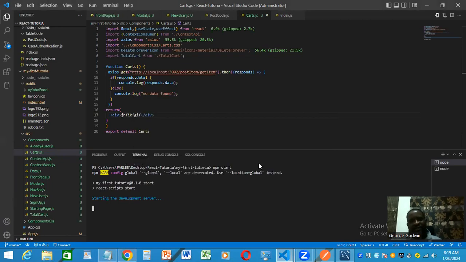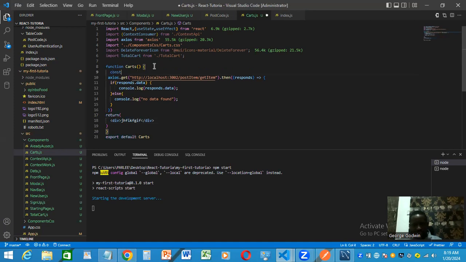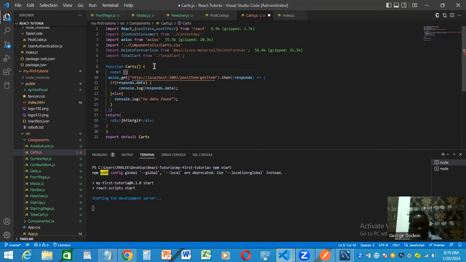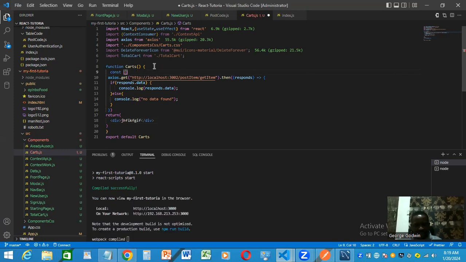I'll come here to say, should I use item board again?